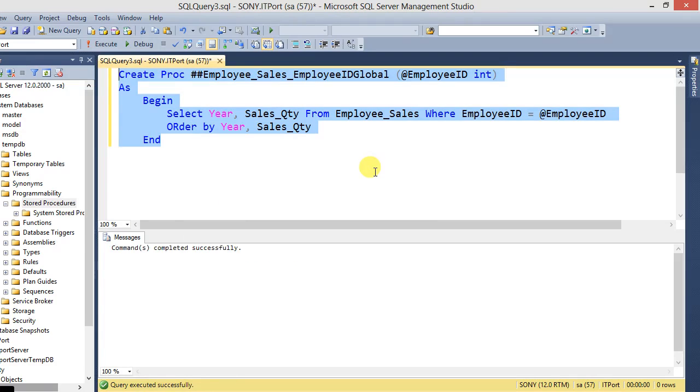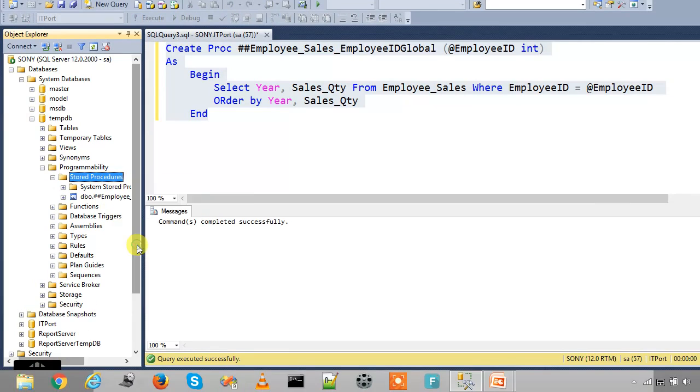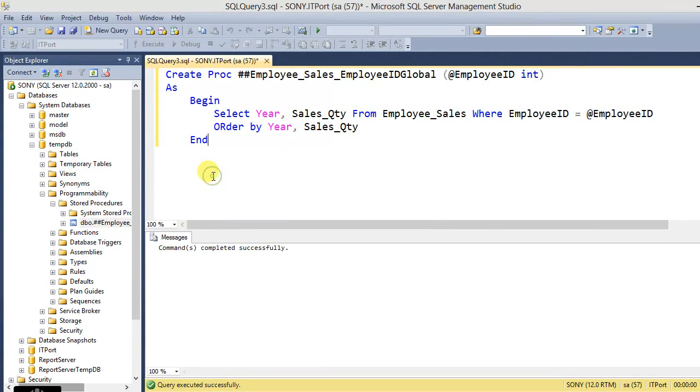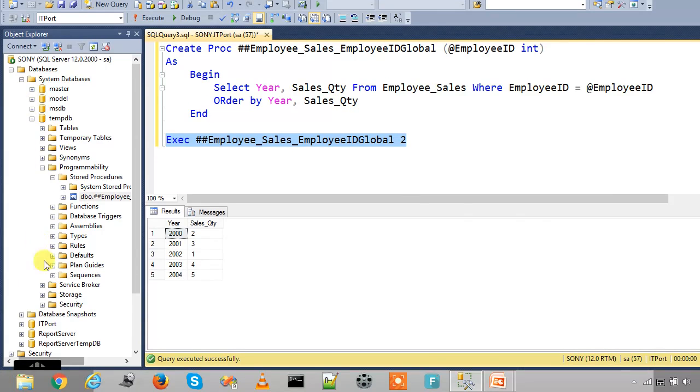So we can create this and check with TempDB. This is available with the double hash. Here we can execute this procedure within the same session and also from a new session.